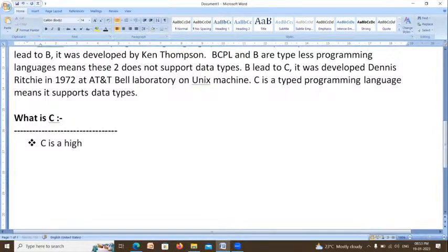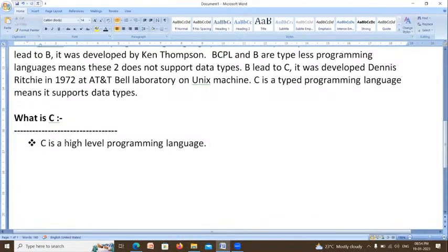C is a high level programming language. What is the meaning of high level? High level means we can write the programs by using simple English words, like print, scan, like that.